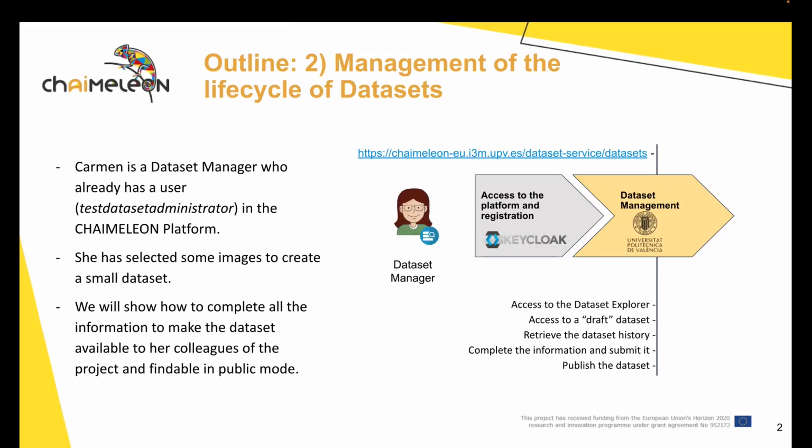We will see that we can get additional information there about the tracking of the usage of the dataset. We will complete the information related to the title, description, the license, and other points, and we will publish the dataset so it will become available to any user in the platform. As we have commented before, the clinical data of the datasets and the images are only accessible to authorized users. However, the summary, the explanation, the description, and the license are public information that can be cited and accessed without authentication, in an anonymous manner.